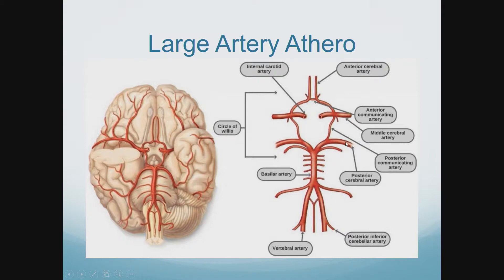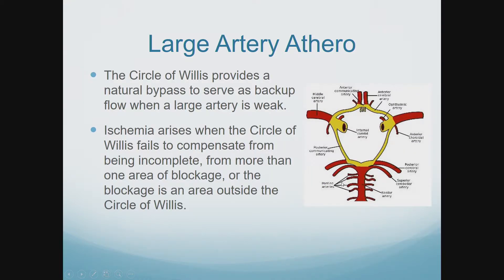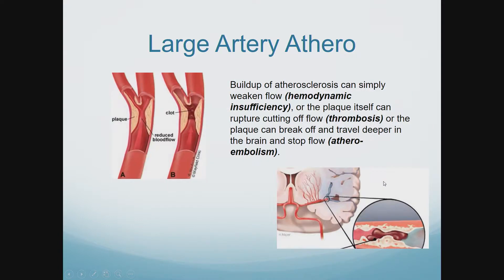These arteries may come directly — the posterior cerebral can come from the carotid in different variations. In general, the circle of Willis is just like a recirculating fountain — it's the natural bypass of the brain. Ischemia results when there's a failure of the circle of Willis. That can occur from a large artery atheroma that forms and ruptures, but more often comes from occlusion from artery-to-artery embolism or cardioembolism. The plaque usually forms at the bifurcation of the carotid and can either choke off flow or embolize distally into the brain.